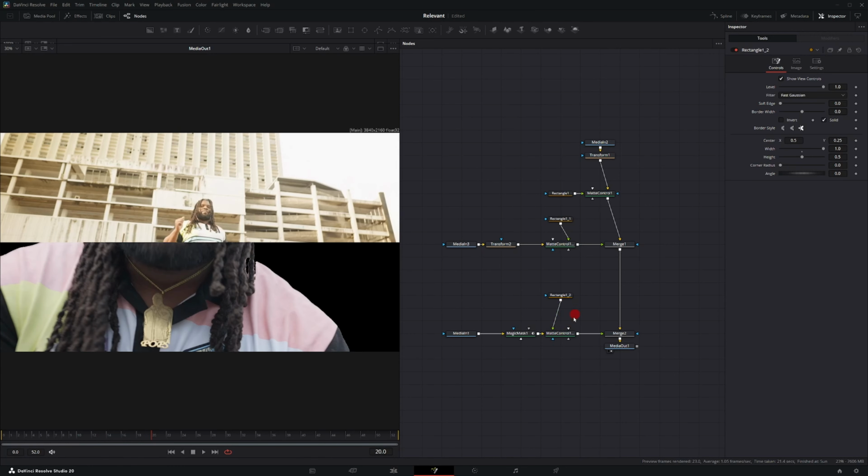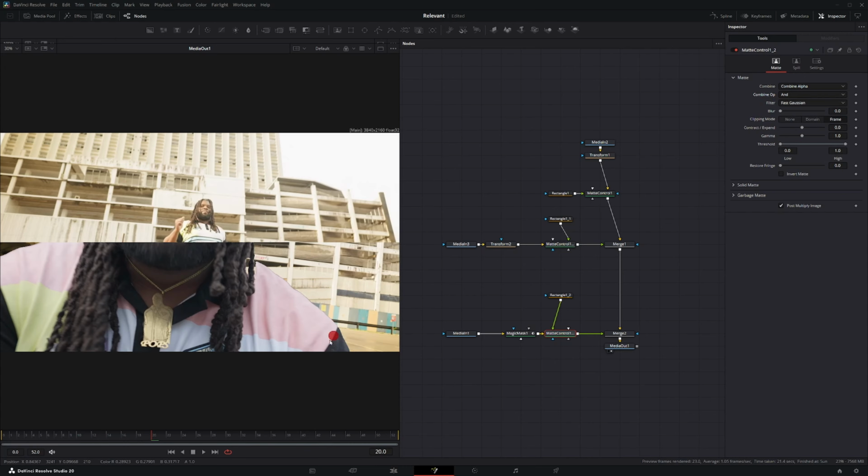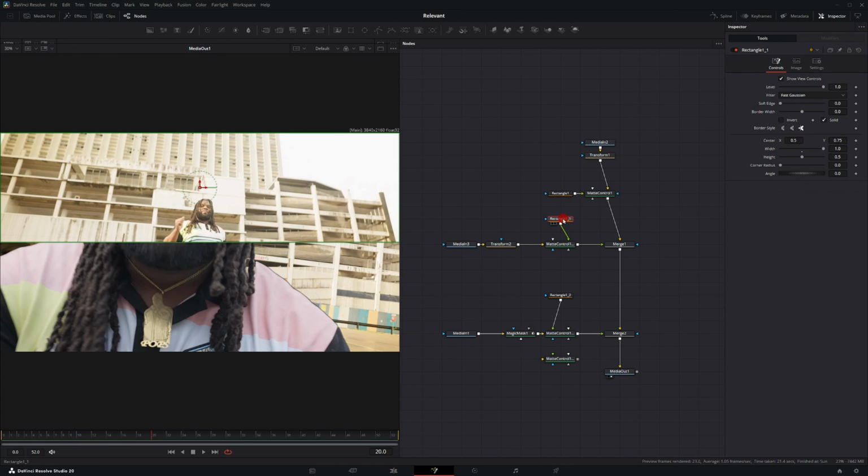Now this situation is a little different. You see here, that should make the background turn black. I'm gonna click on the Mac control node, go over to the Inspector tab. Right here where it says copy, hit the drop down and change it to and. Now this will bring back our transparency. Then I'm gonna grab another Mac control. I'm gonna repeat the process again. So grab this secondary rectangle mask, Control C, Control V, right click, connect the output, connect it to the foreground.